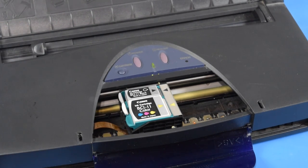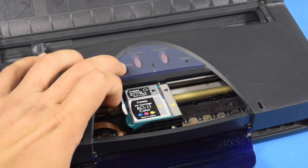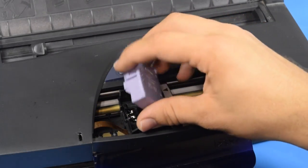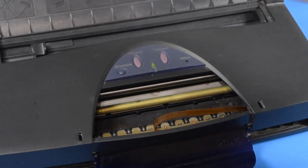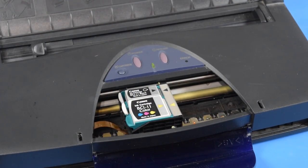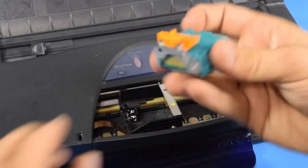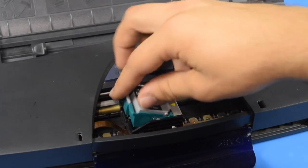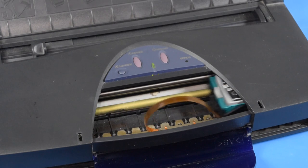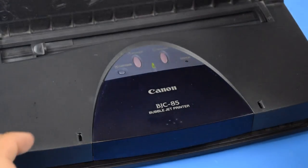Now, I haven't actually been able to get this to print anything. Yep, it's a printer. It hates me. We'll accept the black one. Okay. Well, there we go. And there we go. We put the print cartridge in.